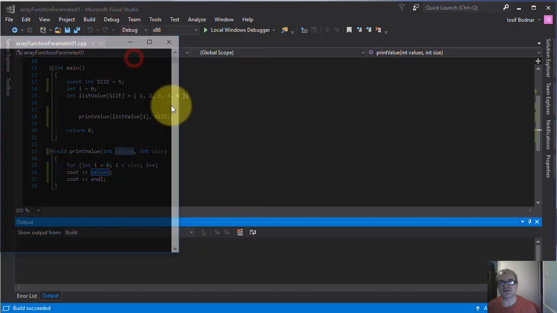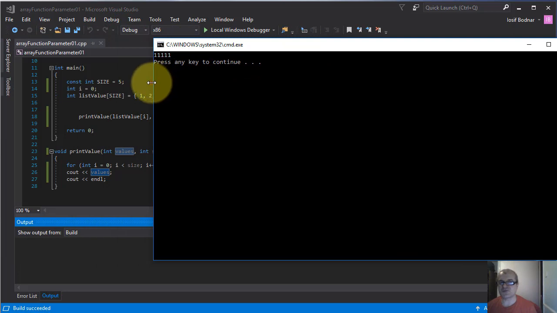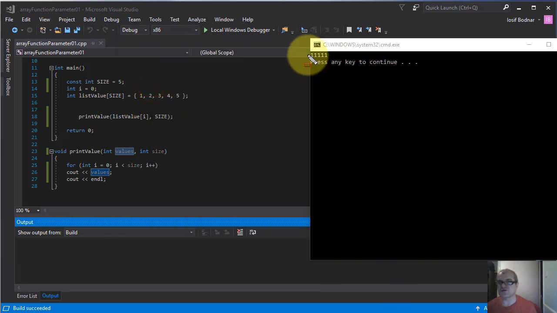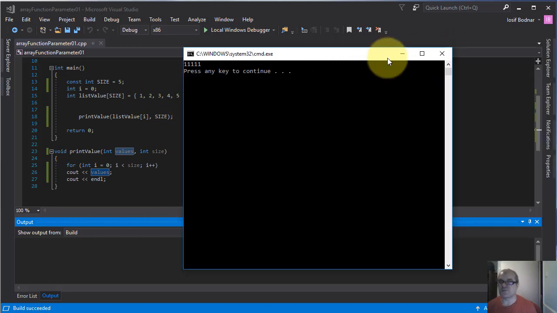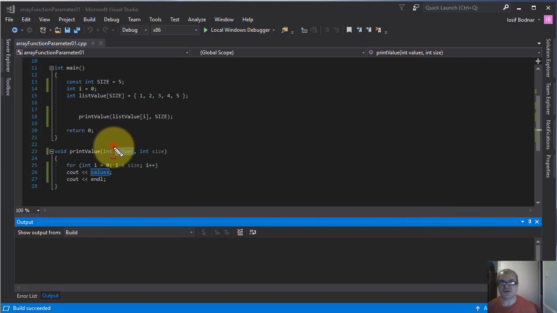No errors, so let's release this application in console. As you can see, this application was able to display in console 1 because it's about this value, the first element of this array list value, and the rest of the elements this application wasn't able to print out in console, because this variable is not able to hold all the elements of this array, just one element at once, because this function actually sends a copy of each element of this array into this variable values.